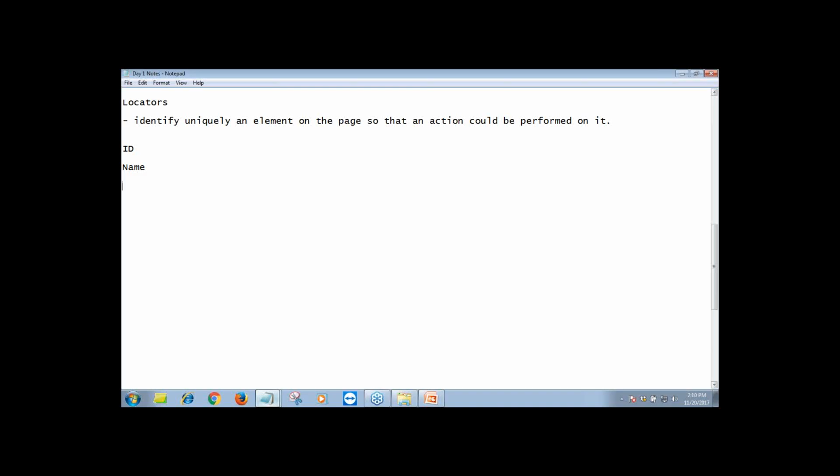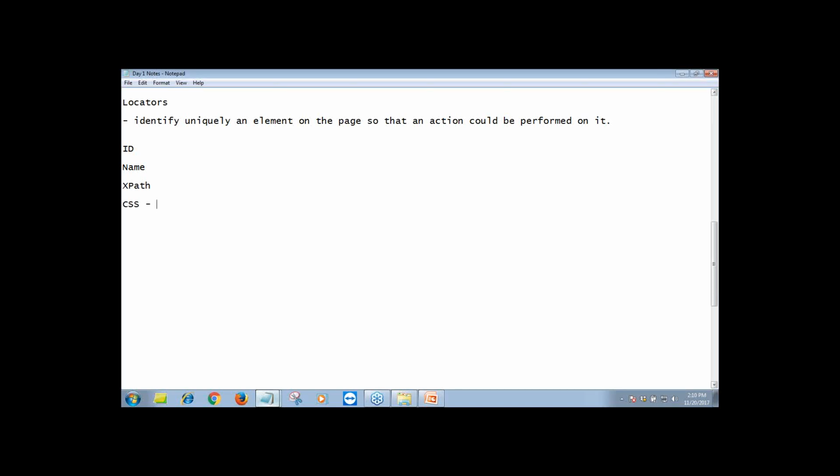Then you can identify the employee by understanding the place where the employee sits in the office. For example, the employee sits in Noida office, 3rd floor, 2nd row, 1st seat. So this is known as XPath. The location of the employee, the place where the employee is sitting. Then you can also identify an employee by using his appearance, as to how the employee looks like.